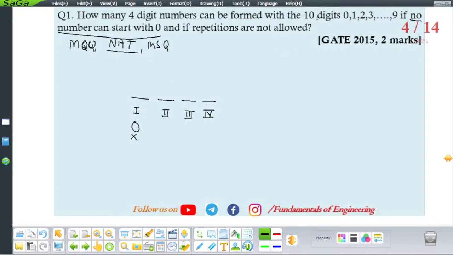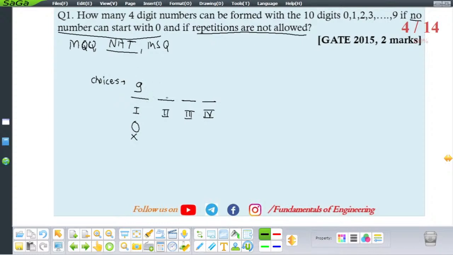So we have been given 10 digits. Among that, 0 will not be at the first position. So what are the possible choices at the first position? Among 10, 1 is gone, so 9 choices, right? And they have given the condition also that repetition is not allowed. So whatever number we have written here, we can't use that again. So we can't use 0 at the first position, so the favorable choices we are getting are 9.